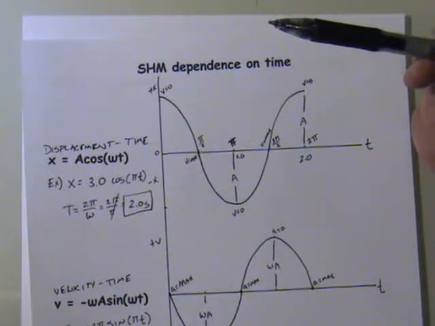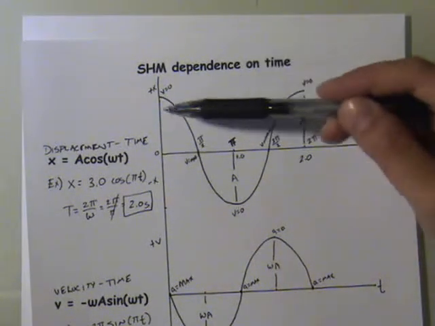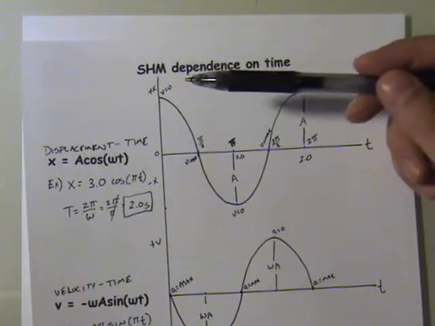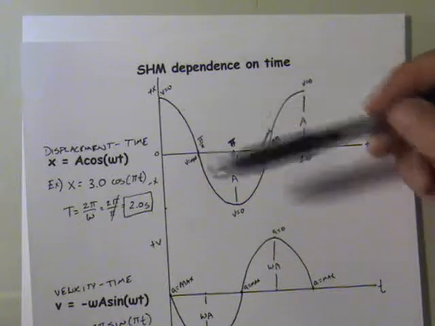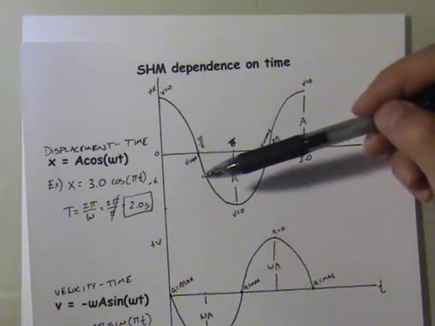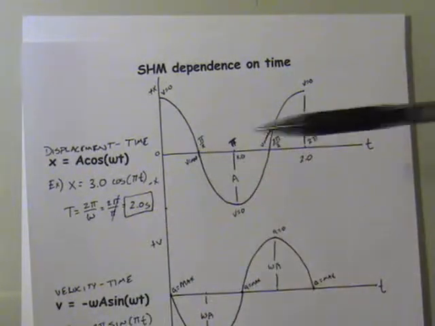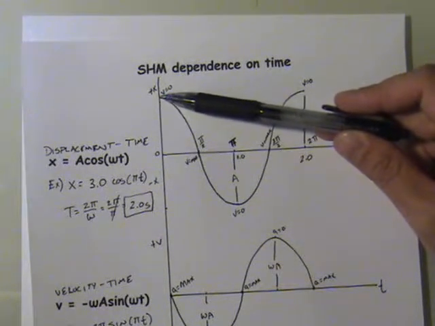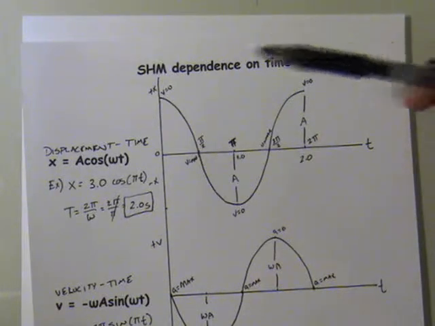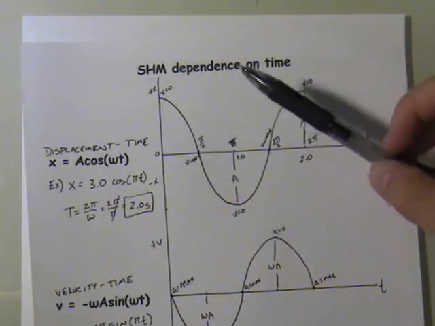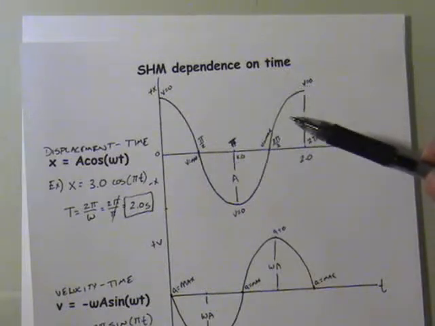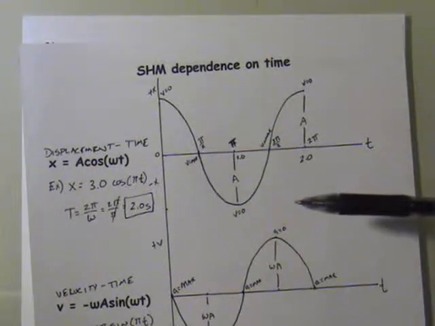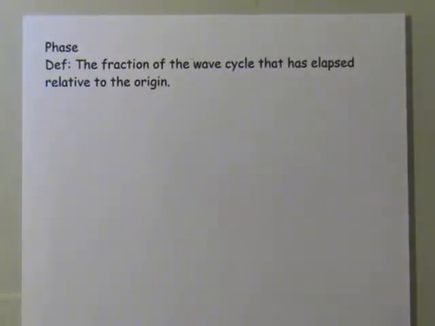But obviously, any simple harmonic oscillator does not necessarily have to start at its maximum displacement or at the amplitude. It could actually be started anywhere, and so we need to have a little more general way of thinking about the simple harmonic oscillator that can handle all situations. It's very common for simple harmonic oscillators to start in this manner, but they just don't have to. So it narrows down our ability to describe the motion of the simple harmonic oscillator with respect to time to just a very narrow class of oscillators, although they are common.